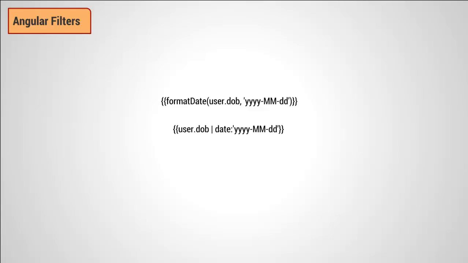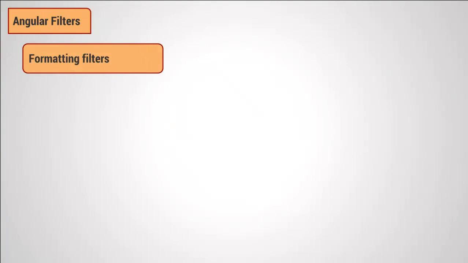So, what are the advantages you get out of it? You don't need to write the function on scope, so it's readily available in any template and offers more convenient syntax compared to the function. Not only this, you can chain multiple filters like this. Angular provides us with two different types of filters, formatting filters and array transforming filters.